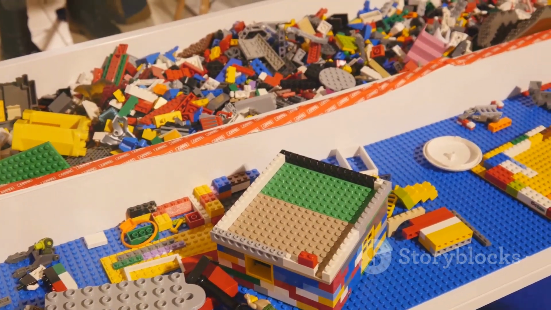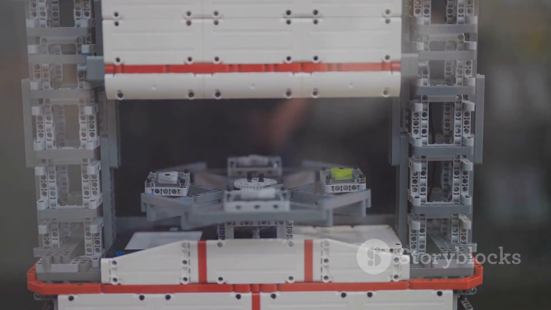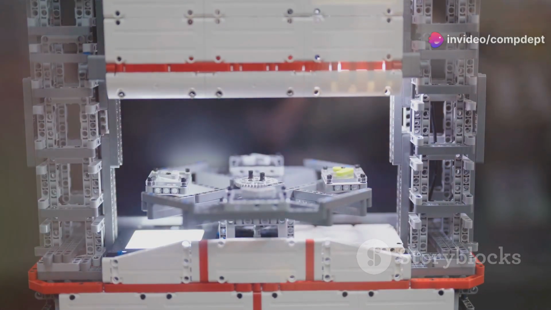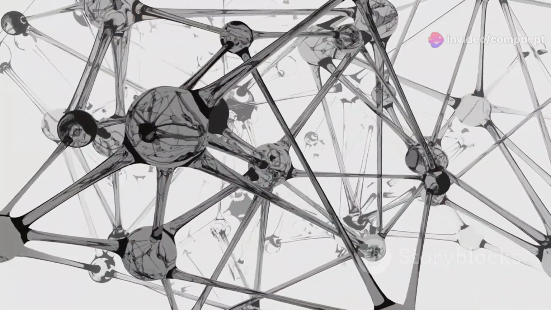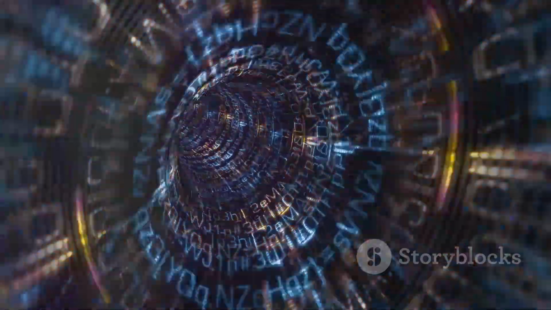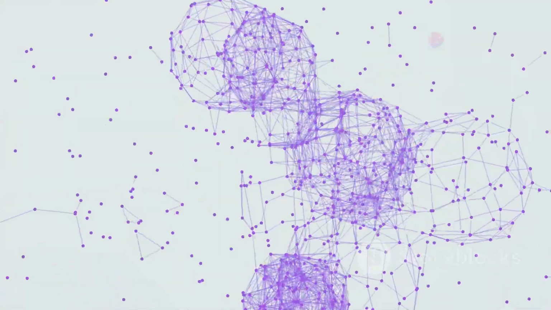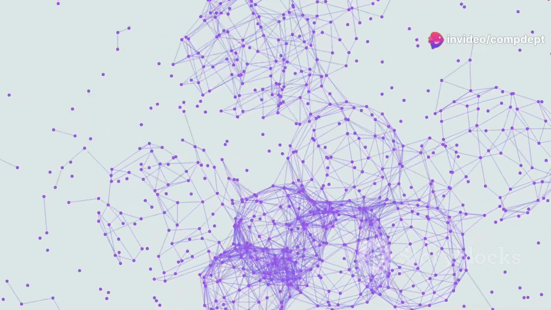Now imagine if our Lego creations weren't limited to straight lines. What if we could build them in all sorts of crazy shapes and structures? That's where non-linear data structures come in. Non-linear data structures are like branching trees or interconnected webs. The data isn't stored in a simple, straight line. Instead, it's organized in a more complex way, with elements connected to each other in various ways.